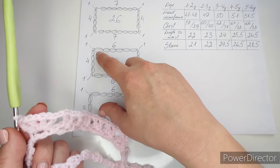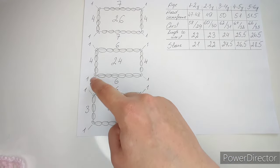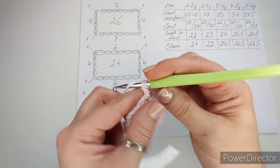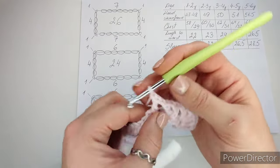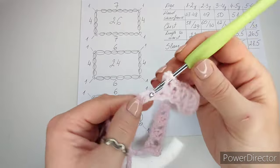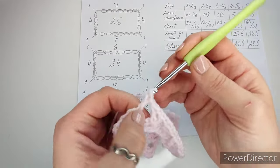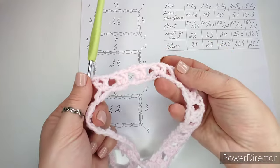Now after we do this, this is going to be our sleeve. So I have to make 4 V stitches until I get to the next corner. So into the next loop, double crochet, chain 1, double crochet, and chain 1. This is 1, two, three, and one more, 4, and you chain 1 after each V-stitch.